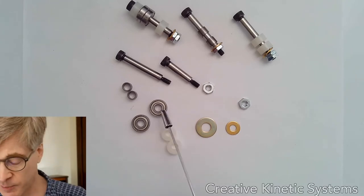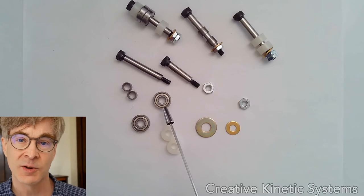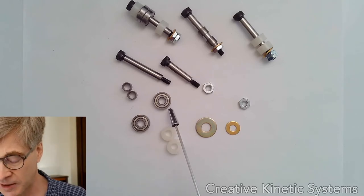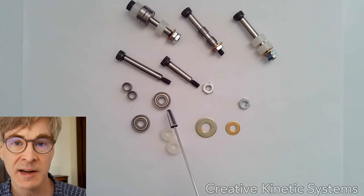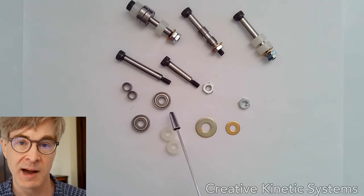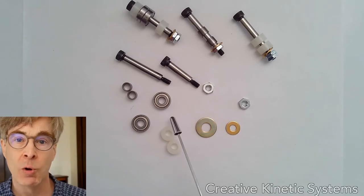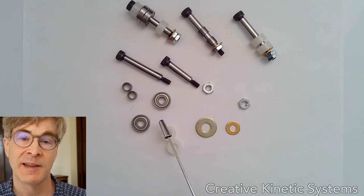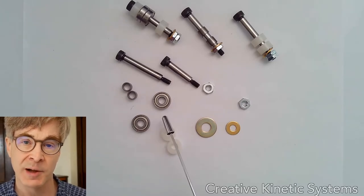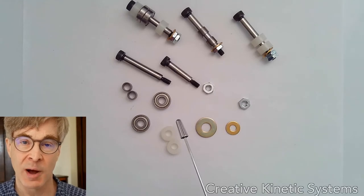The next bearing component is a ball bearing. You can't see the internals because it has shields on the side, but there's an inner race — the inner circle — and an outer race — the outer hoop — and between them are little tiny steel balls in rolling contact. As the inner race revolves, the balls actually roll between the two surfaces. A shield is press fit over the outside to keep dirt out, and between the balls is a ball separator, a floating metal part that keeps the balls from touching each other.